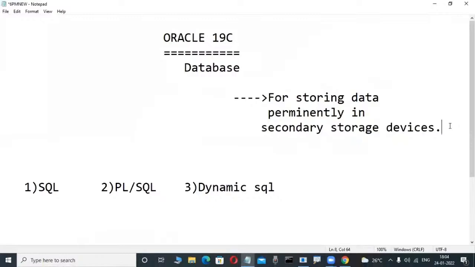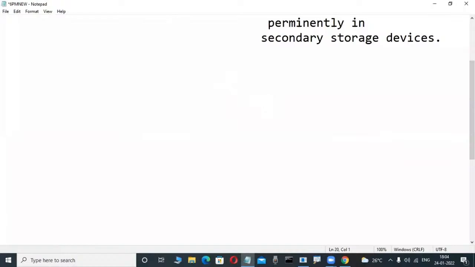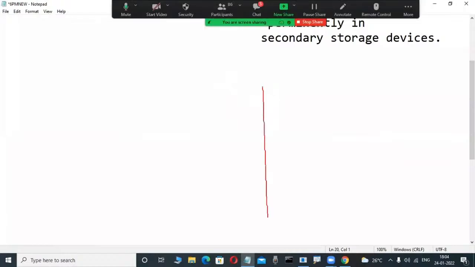But unfortunately, what I'm telling in previous classes, observe slowly here, database means it is a place. Whenever we are installing Oracle, SQL Server, DB2, these type of databases in our system, automatically one place is created.